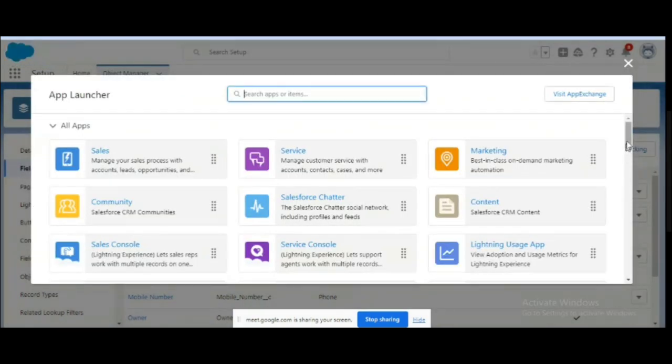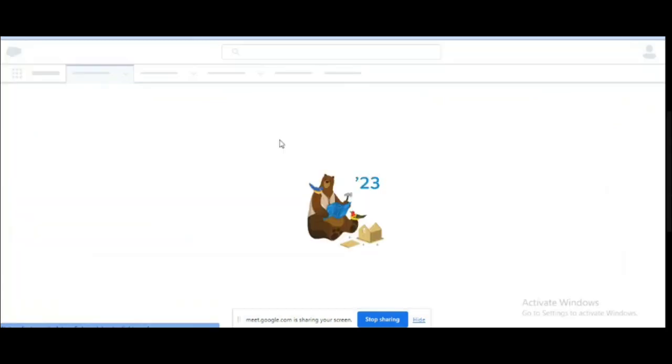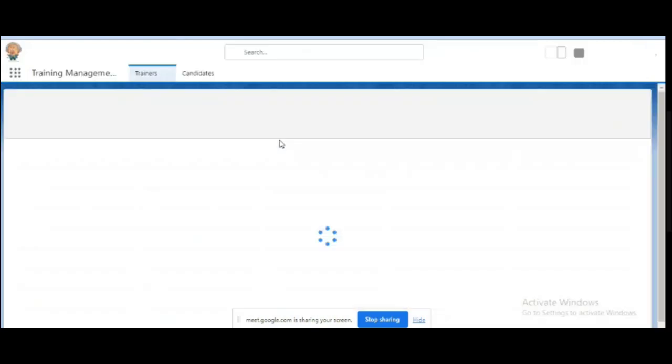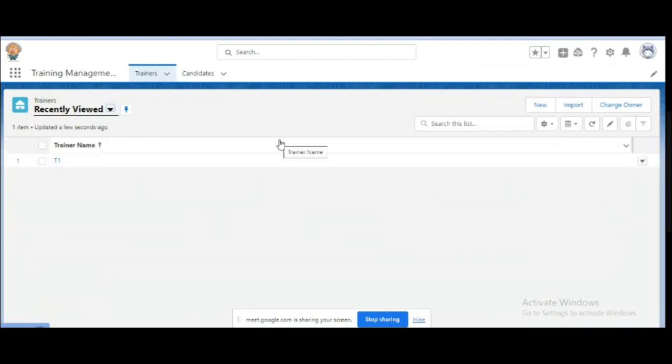And here I choose Training Management. You can create different types of management, right? Like language management, communication management. In communication management, you can give options like different languages, French, English, American, right?